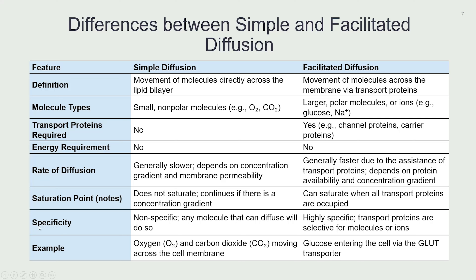Another difference is what we call specificity. In the case of simple diffusion, as long as the substances are small, non-polar, and have no charge, they can enter through any part of the membrane — the membrane doesn't select between them. In the case of facilitated diffusion, transport is highly specific: sodium channels let only sodium move through, potassium channels only potassium, calcium channels only calcium ions. Examples include CO2 and glucose in the case of facilitated diffusion.